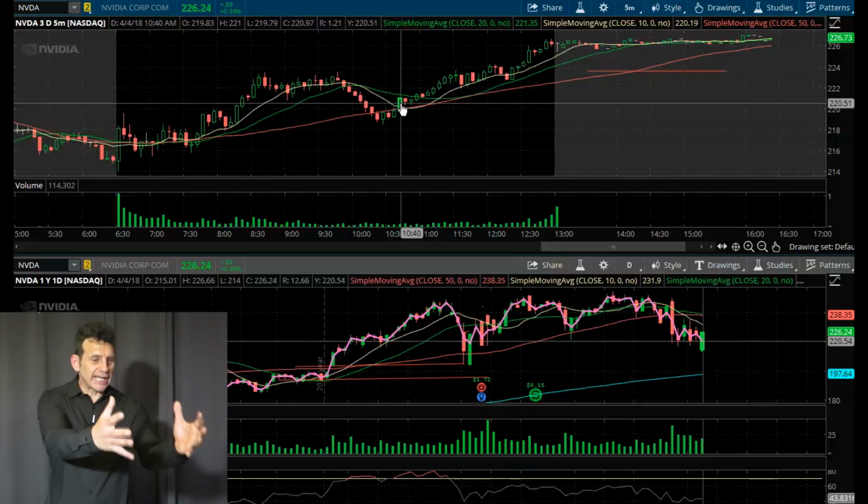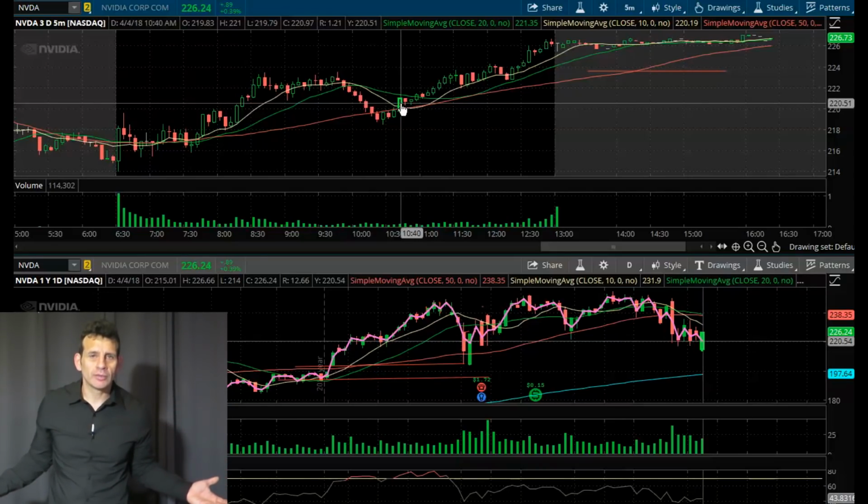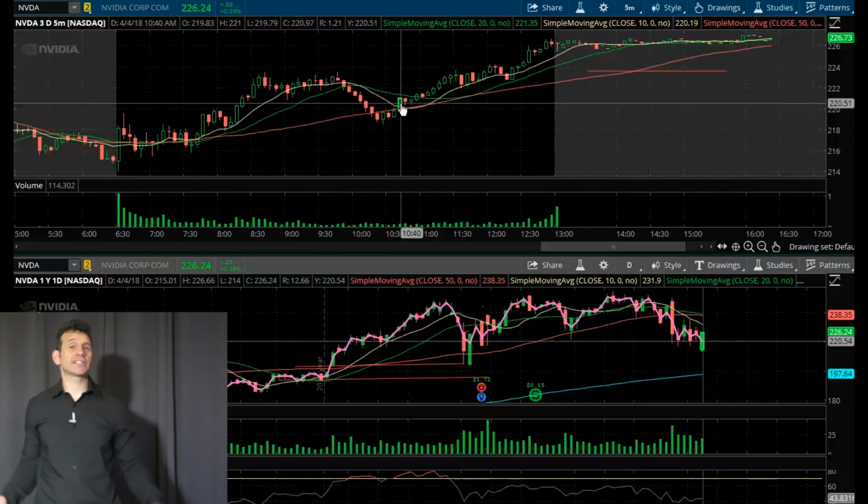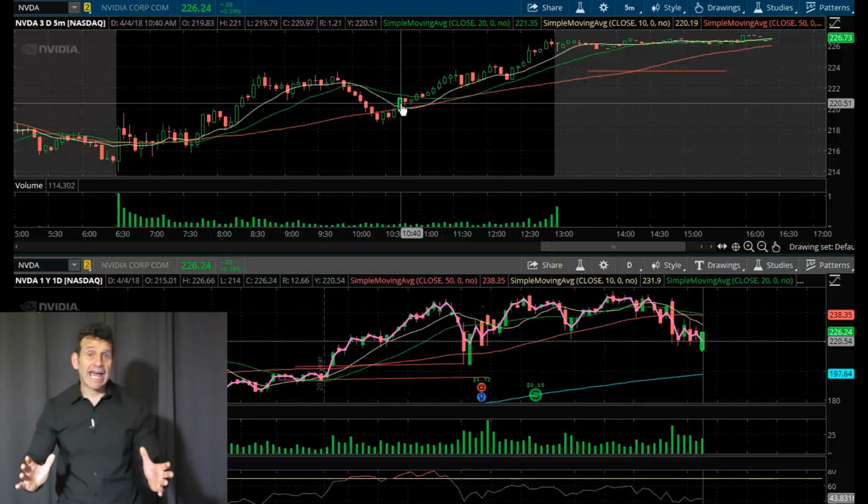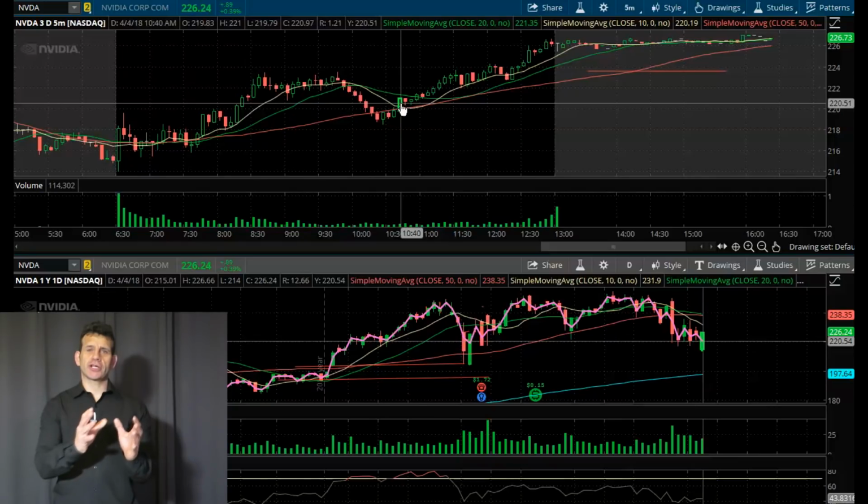Now, is that going to work out in every scenario? No, it's not. Sometimes you'll buy that and it'll just dump right on down there to 216, down to the next support. That happens. That comes with experience and reading the tape a little bit or getting an understanding of that. But it's a great benchmark for traders to start with.